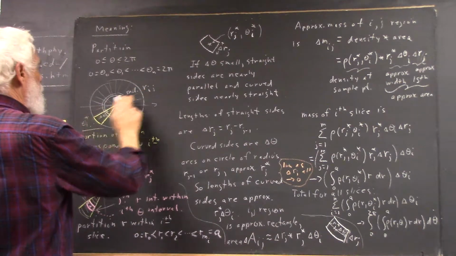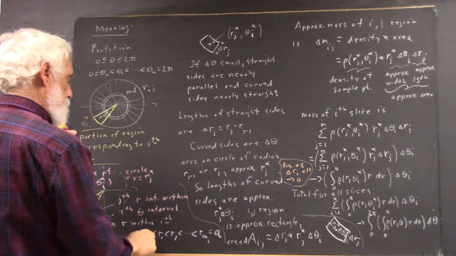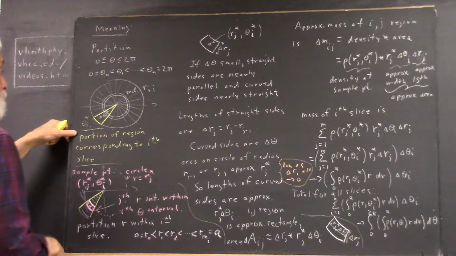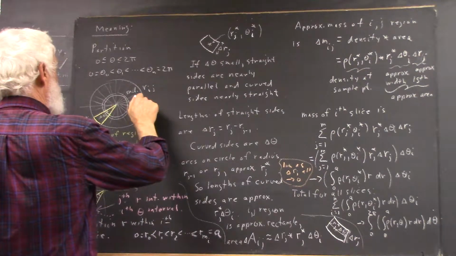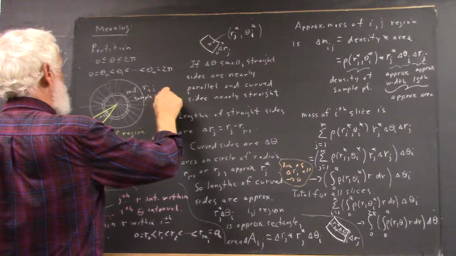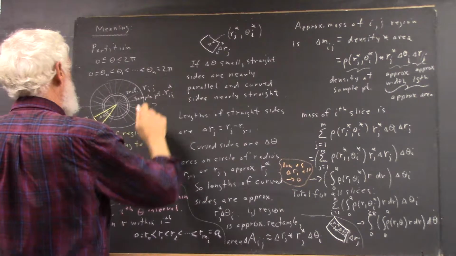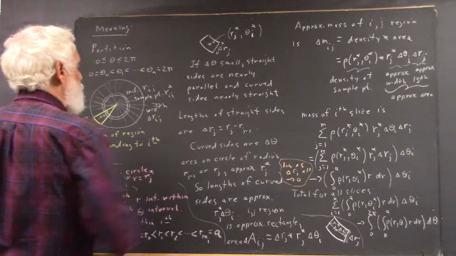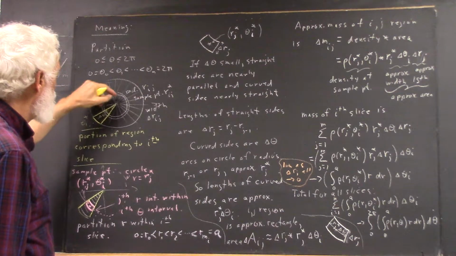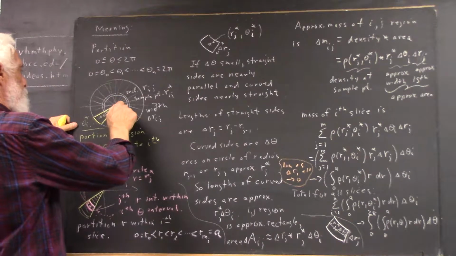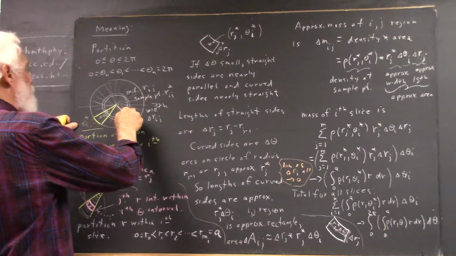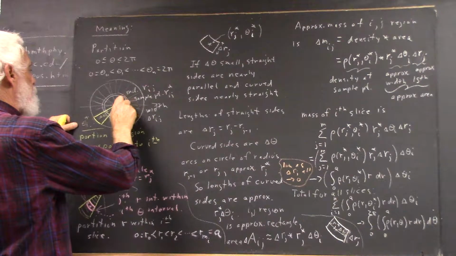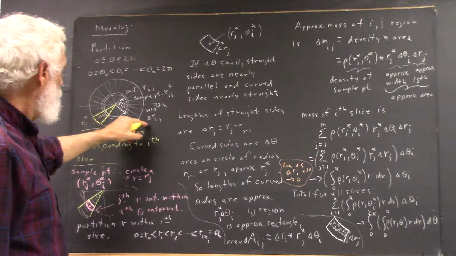R is going to then, for that theta sub i, be partitioned on index j. We talk about the jth r interval. So this would be the jth r interval. It has radius r sub ij, sample point r sub ij star, and width delta r sub ij. So the width is this, the sample radius is r sub ij, that goes from the center here out to some point or some radius between these two, that's our r sub ij star. And a width delta r sub ij.